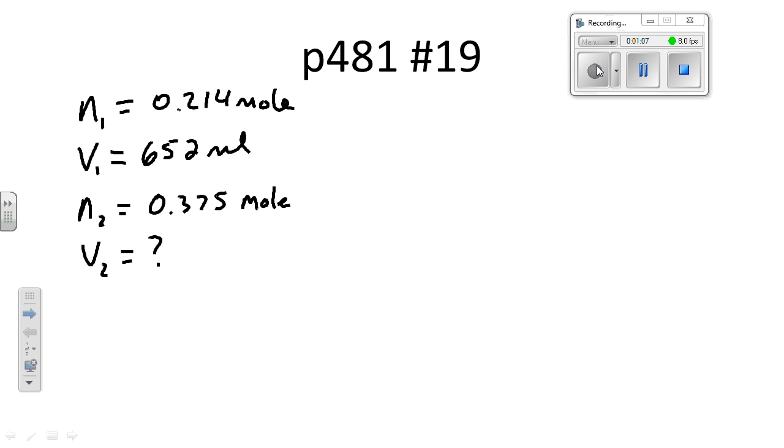Okay, and so Avogadro's law is the relationship between volume and number of moles or amount of gas, and it's a direct proportion. So when the number of moles goes up, the volume goes up as well. We just write it as a proportion. The number of moles to start with, the volume they occupy, provided the temperature and pressure don't change, have to be equal to that same ratio afterward.